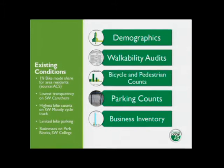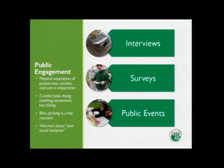So, going over to our public engagement. It's really important when you're planning to not say, oh, we made this great plan, you're going to love it, and hand it to people. You really want to be planning with the people, not for the people. The purpose of planning is to help people improve their lives by improving their built environment. And this isn't something you can do just top down. You really have to work with people.